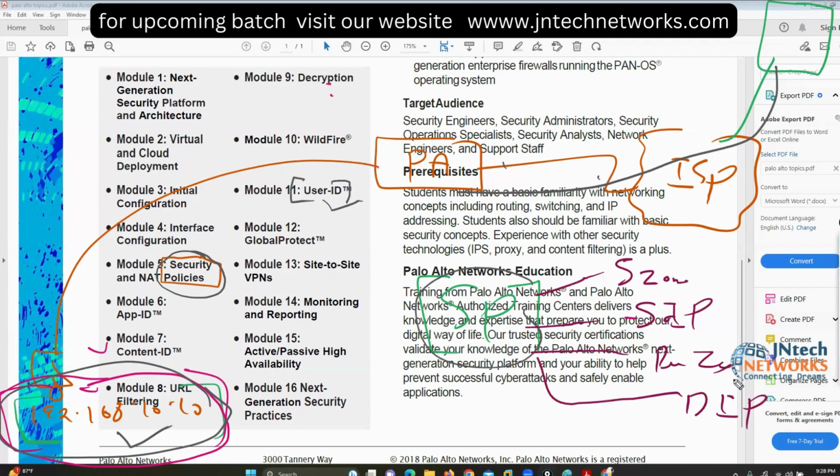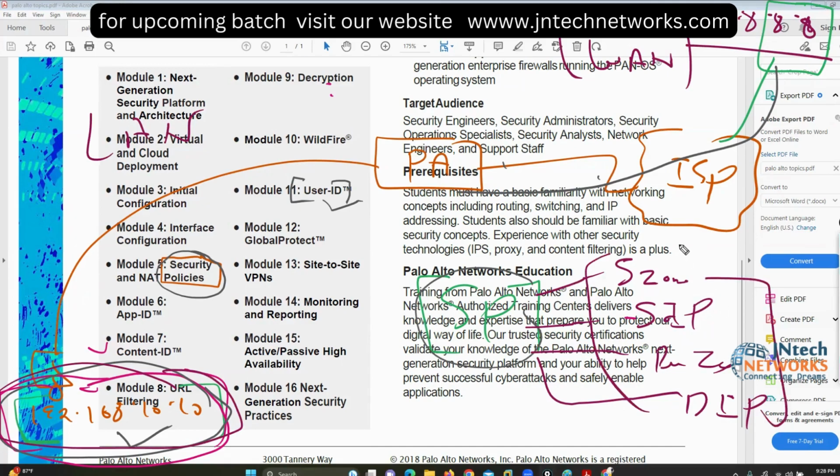Based on this information, your firewall can verify: source zone is the LAN zone, perfect. Source IP address is 192.168.10.10. Destination zone is the WAN zone, good. Destination IP address, for example, 8.8.8.8. For example, this policy name is rule 1, so on the basis of rule 1, traffic is traveling.